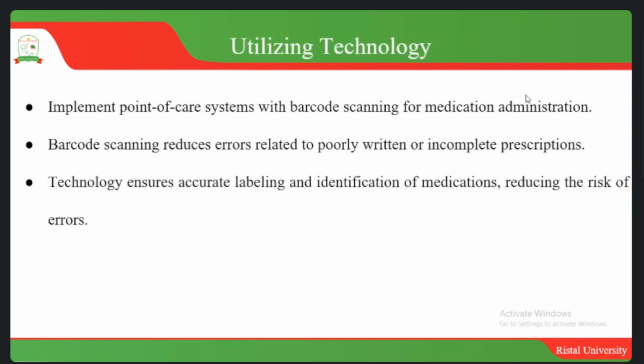Then, utilizing technology, implement point of care systems with barcode scanning for medication administration. Barcode scanning also reduces errors related to poorly written or incomplete prescriptions, as we already mentioned. Technology also ensures accurate labeling and identification of medications, reducing the risk of errors. So we need to see that these drugs are labeled very accurately, so that you can easily identify them.